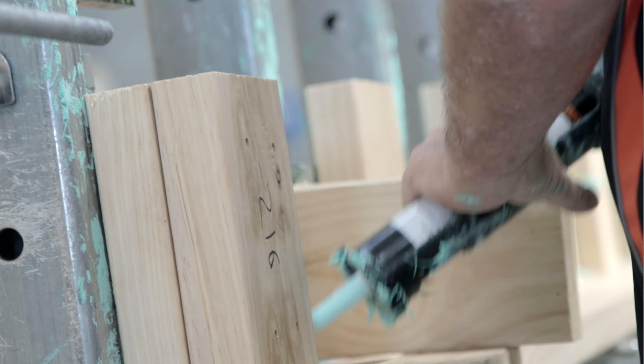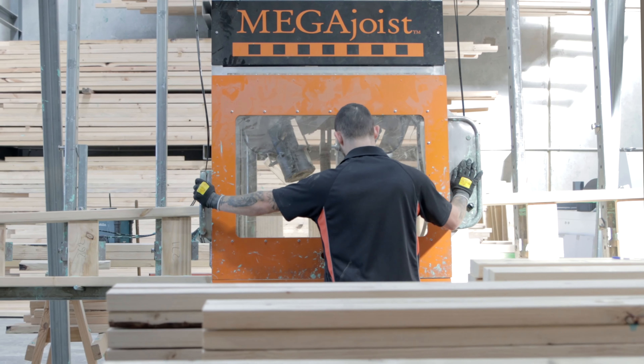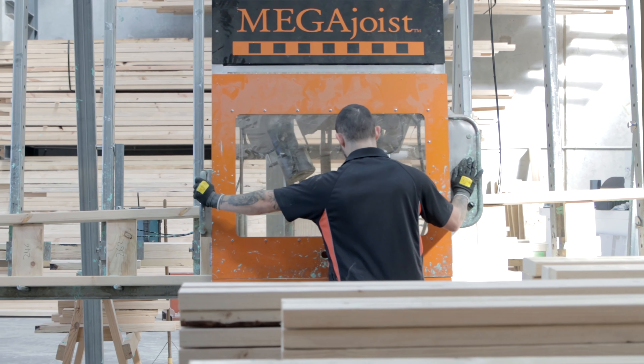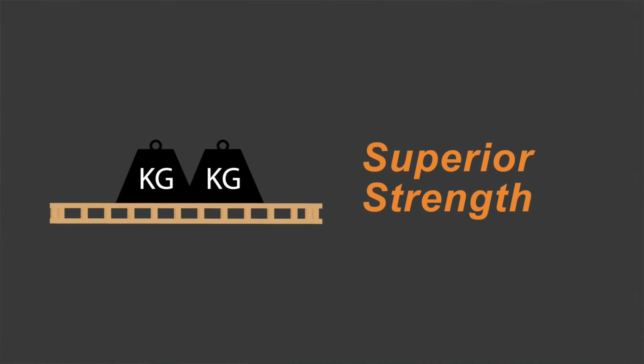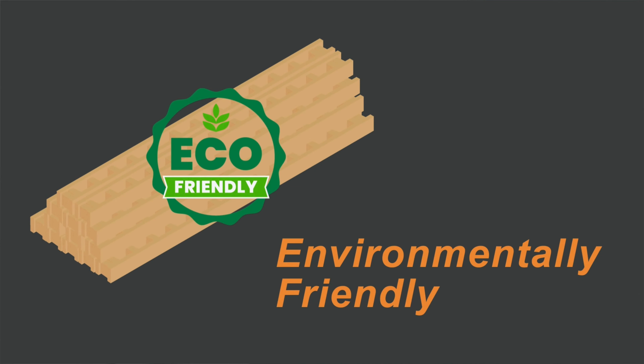MegaJoyce are made simply by gluing timber elements together and clamping and nailing them off on a custom vertical jig. Once nailed off, the trusses can be set aside in the factory until the glue cures. Our products act like a solid beam rather than a truss, meaning they have superior strength and stiffness. The products are constructed of 97% plantation pine, which makes them highly sustainable and there are no sharp edges to injure workers or strip wires.